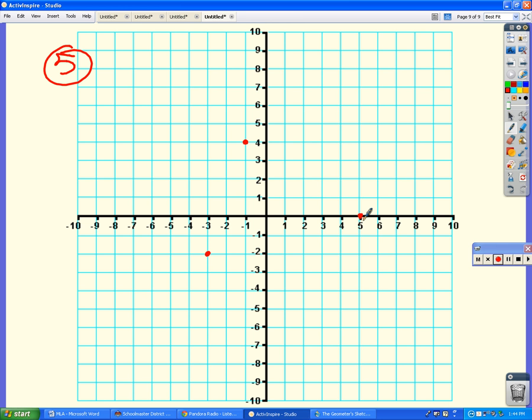Which one do you like? None? I need a parallelogram. I've got 3 points. Where's the 4th point go for a parallelogram? There's actually a lot of different options for this. 2, -6. So if I put the point down here, how do you know that makes a parallelogram? What would have to be true about those two? The slopes would have to be the same.